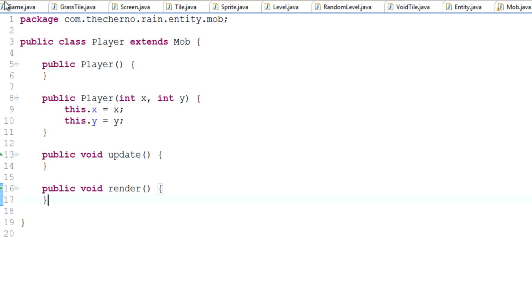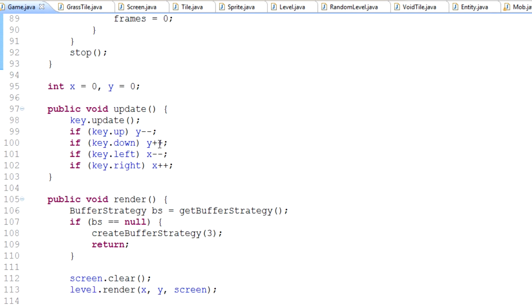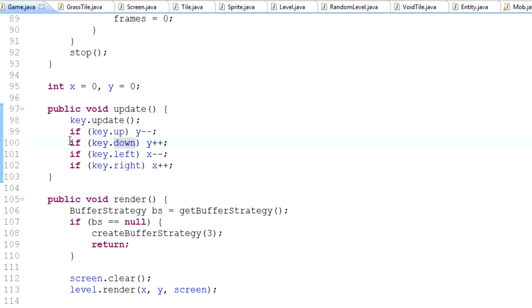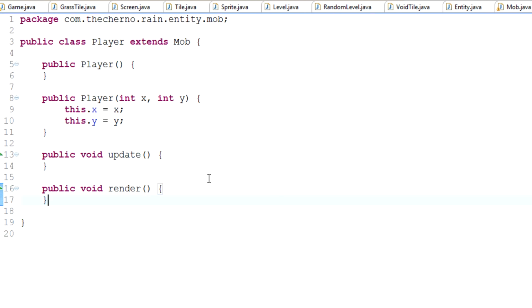All right, so that is the basic structure for our player class. Next time, we'll probably cover input. If we go back to our game class, the way that our player moves works over here. It scrolls the map in the game.java update method. It's not actually moving the player, it's just scrolling the screen, and we're not actually keeping track of where the player is, just X and Y variables. We'll move all that into our player class, and we will probably finish up input for the player object so that any players in our game can actually move using the arrow keys for their individual instances.